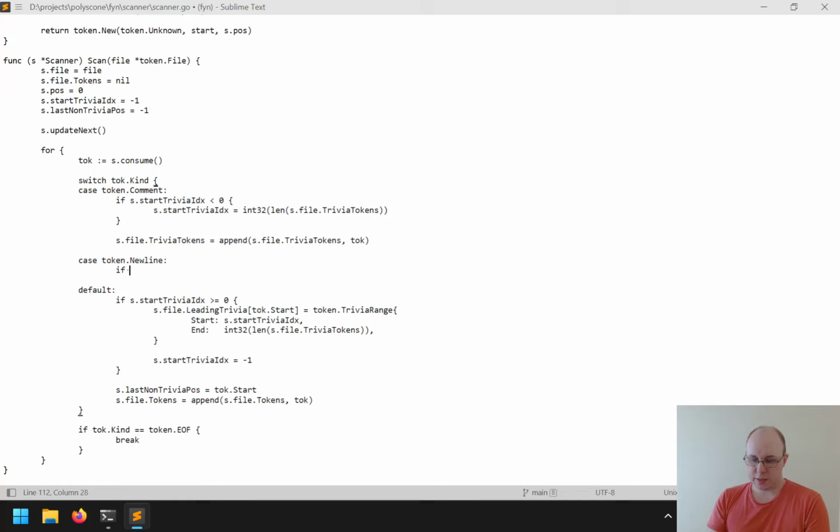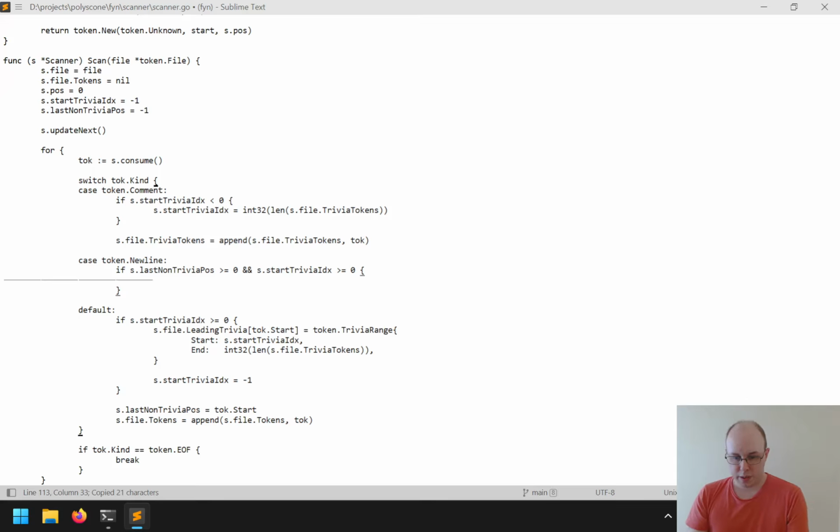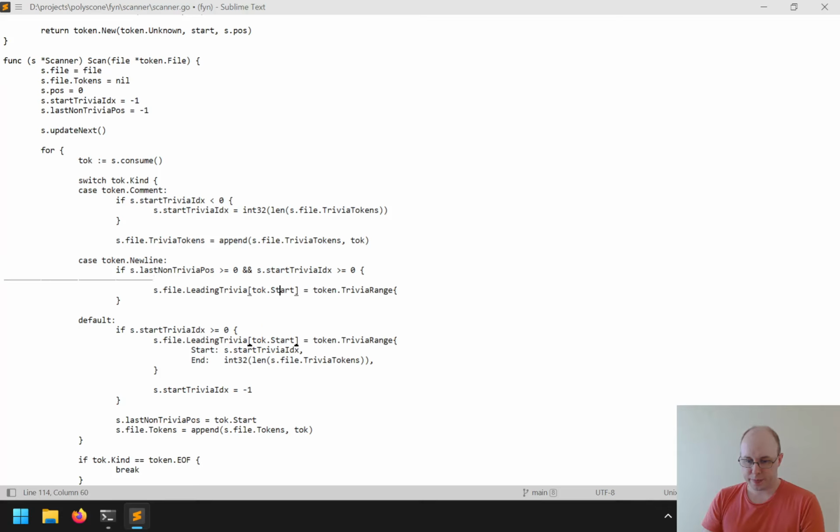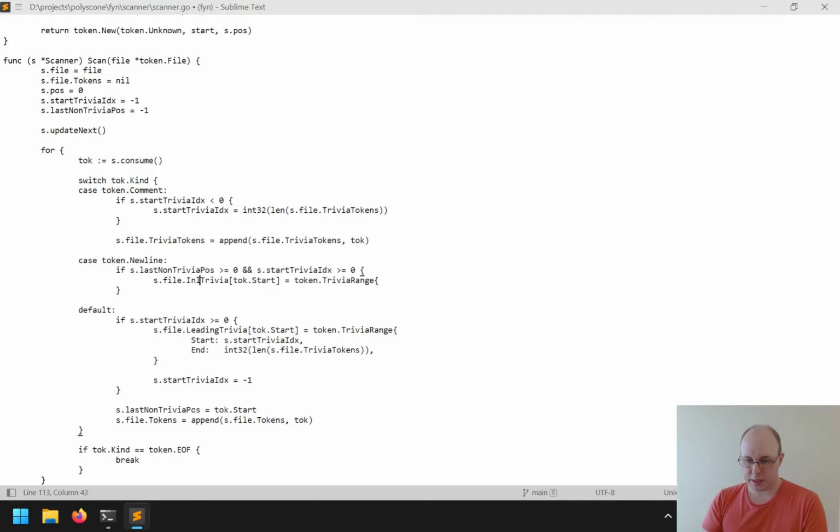then we'll say that if the last non-trivia position is greater than or equal to 0, and we have some start trivia, then in that case, we will set a mapping from inline trivia to last non-trivia position to the start trivia index.